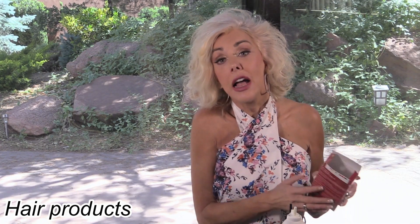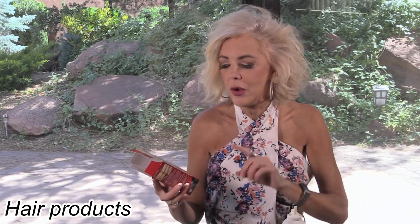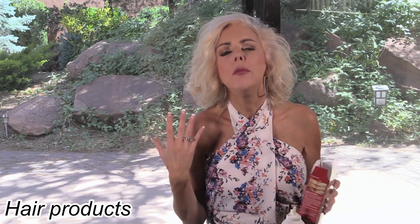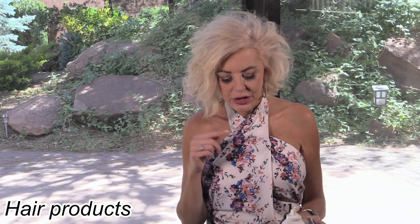My favorite is this Tresemme Foam mousse. This is the very first one I've ever had that kind of fizzed out — something is the matter. I've run hot water; if any of you have suggestions, otherwise I'll call this empty, but I love it. Suave Moroccan conditioner — several of you recommended the one in pink because I said I had a hard time finding this, and I'm using that now and I love it, thank you. I also did a video on how I color and style my hair. It's always colored with the Revlon 04 — I use half to three quarters depending on how blonde I want to go, more in the summer. Then I do another blonde like 80s or 70s of the Revlon, and sometimes a dash of the 55 just to give it more warmth — the 55 is a red.